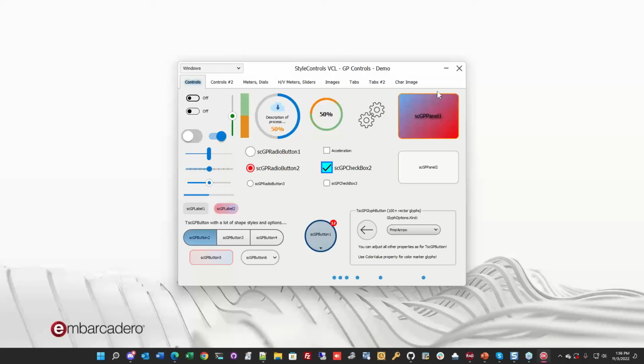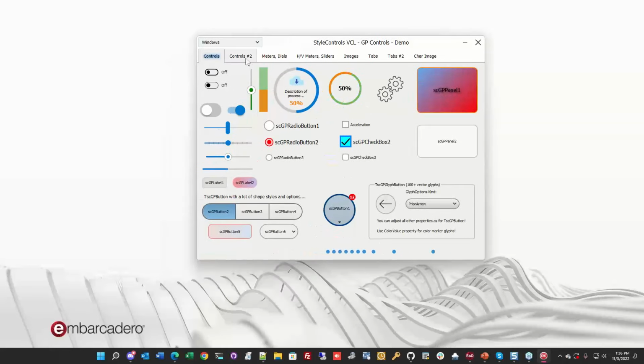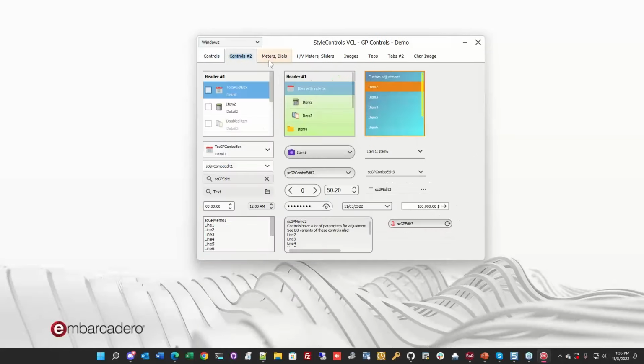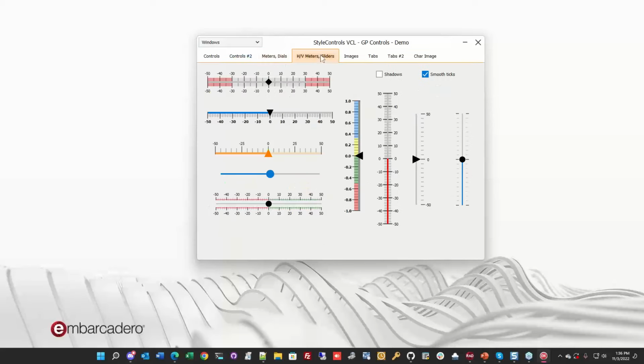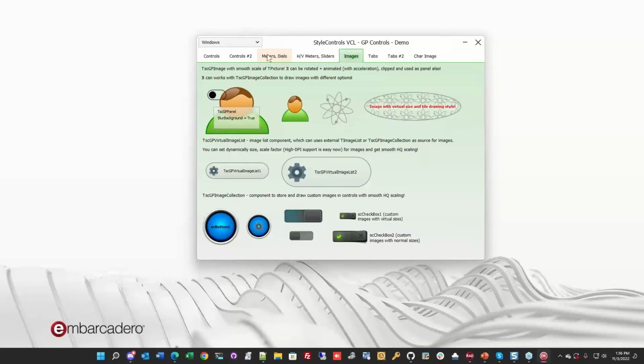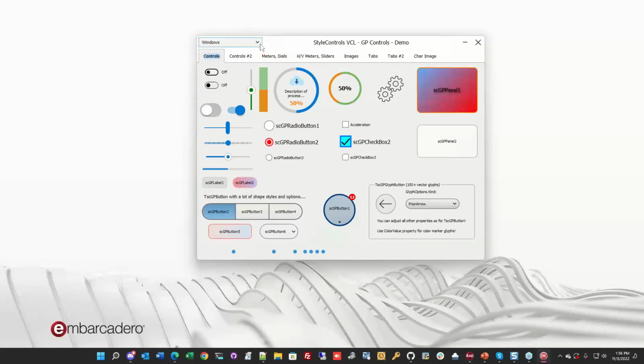So these are also part of the Fluent UI style controls app. I can't find the project off the top of my head because I've got too many open. But this again is just one of their demos. It's really just a graphics library, but with that graphics library, obviously you get all of the Fluent UI controls.